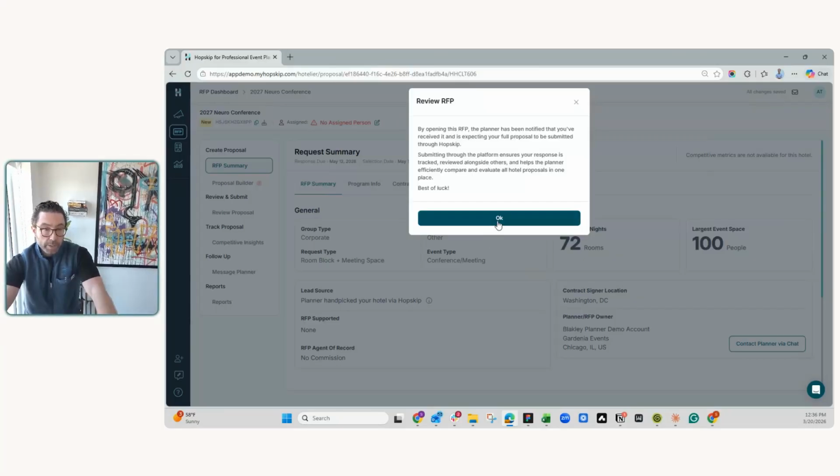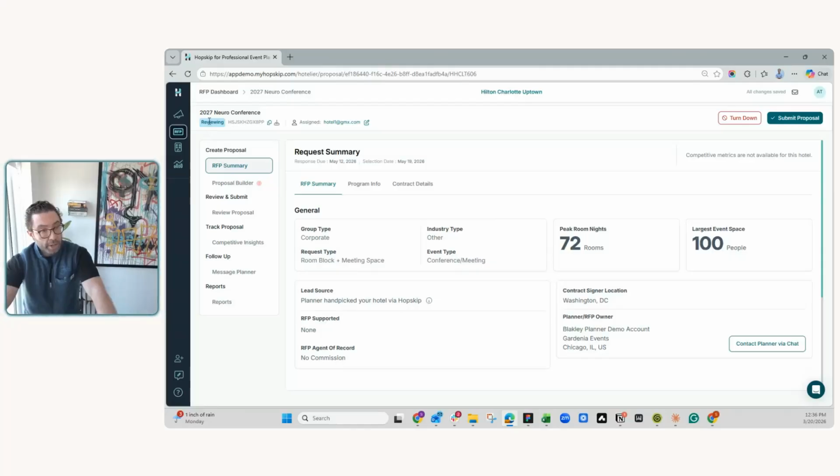What it's saying is, by opening up this RFP, we're going to inform the planner that you've confirmed that you've received this lead and that you have begun reviewing. That's going to change your status from RFP received or new to reviewing. That gives the planner an indication that this is on your radar and you've started to do the review.